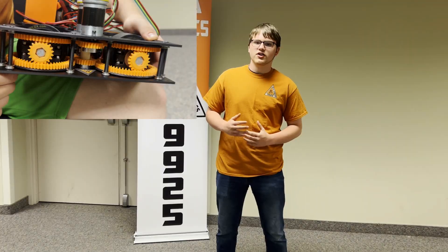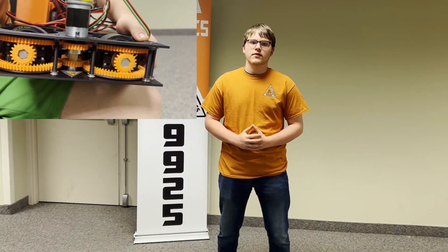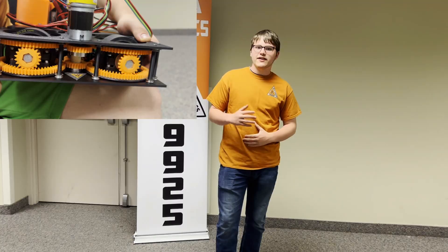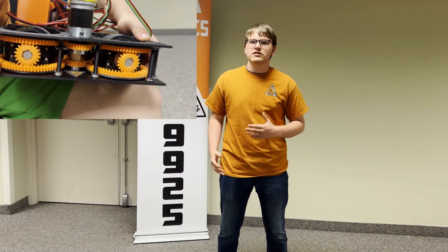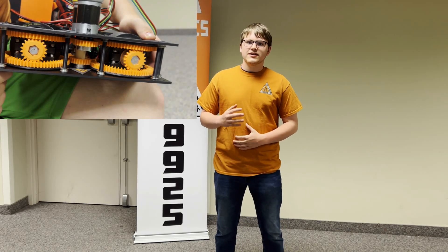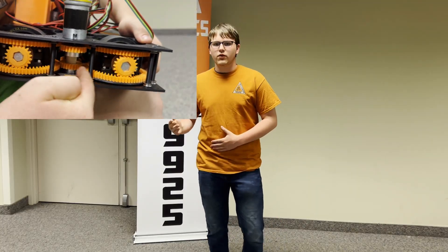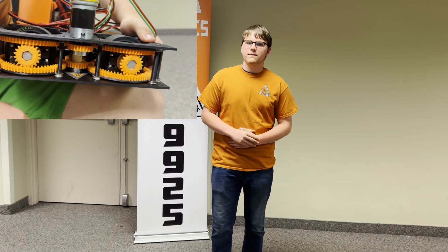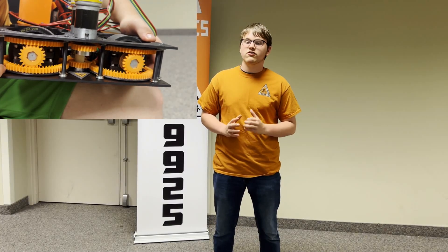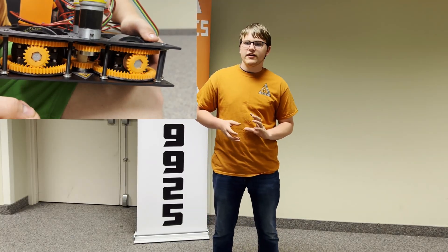The two motors are geared to a central axle on a one-to-one gear ratio, which is what powers the system. There are connector gears between the power gears and the jacobian gears. A jacobian gear is what we're going to call the combination between a bevel and spur gear that runs our wheels. One jacobian gear powers the top and the other powers the bottom. The gears are supported by multiple V-groove bearings so that they can smoothly rotate and power the pod. The two jacobian gears then power a bevel gear to spin the wheel.